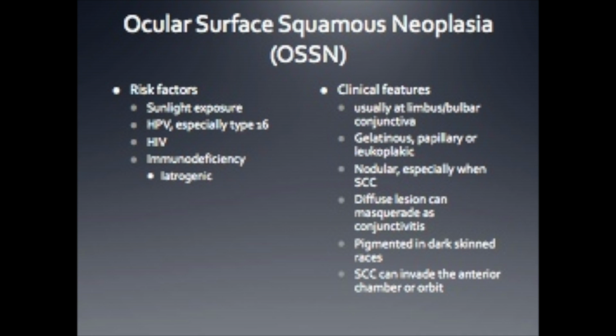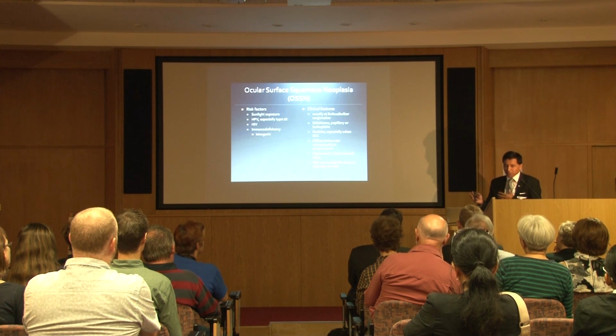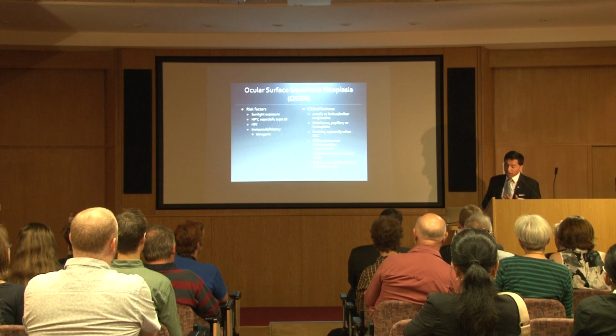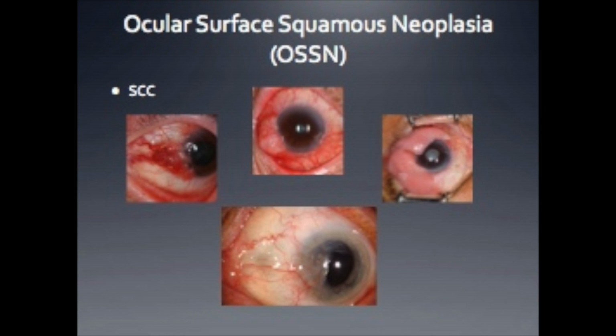There's a group called OSSN, Ocular Surface Squamous Neoplasia, and it ranges from nothing, normal tissue, to what we call CIN, which is a sort of halfway house. Tissue's not tumour, but not normal either, and frank squamous carcinoma. It's a scale of disease. It's related to local immune deficiency. So people who've lived a long time and worked in hot climates and sunshine, things like HIV, immunodeficiency, people on treatment, liver and lung transplant patients on long-term agents. And you find them in various shapes and sizes. This was CIN, a lumpy, pale mass on the eye, which was then simply cut out. Another little patch. And frank tumour, big, solid, pale, pinky masses of different descriptions.